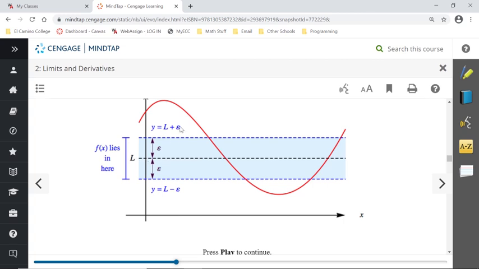Then later we're going to choose another, smaller epsilon. We're going to allow this region to shrink. We're going to get this trap right here, if you will. This interval on y, we're going to get it to be as small as we can possibly make it without letting it collapse all the way down to L. In other words, we don't want epsilon to equal 0. We want there to be a ceiling, and we want there to be a floor. And the limit itself is L.